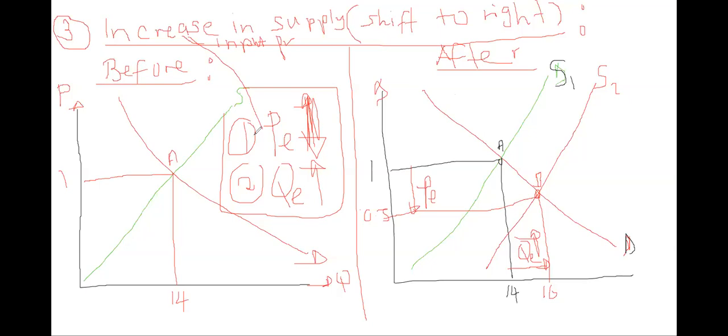So for the case of a decrease in supply, what will happen? It will shift backward. There is no need for me to do that. I think we can all do that. So in fact, I will give that to you as an assignment. This is your homework. First one is a decrease in supply. You graph it to show what will happen to equilibrium price.